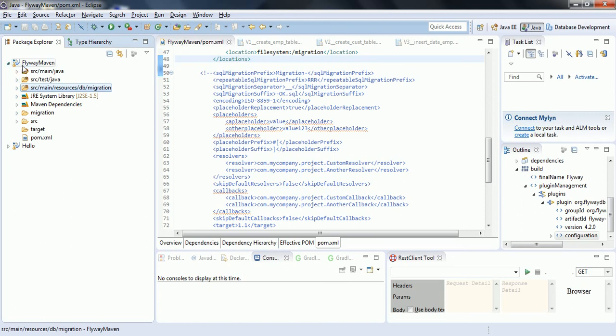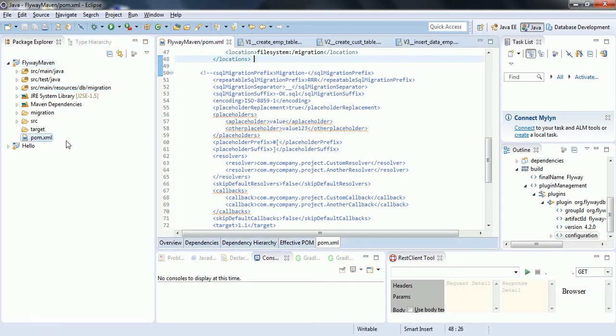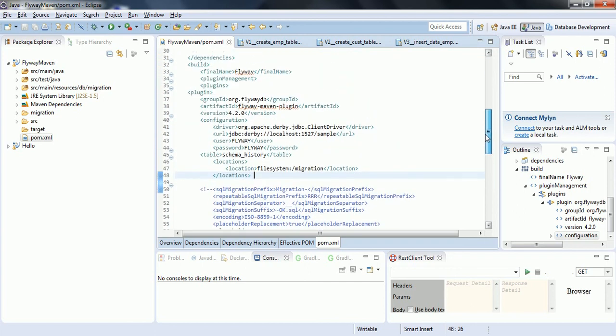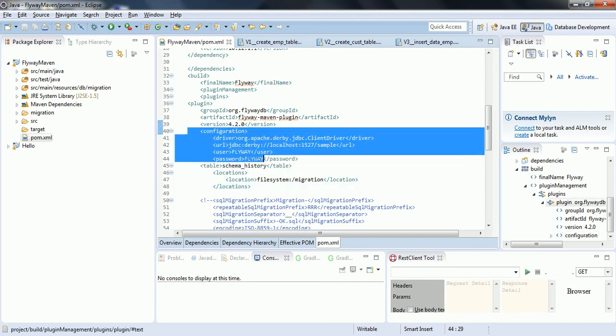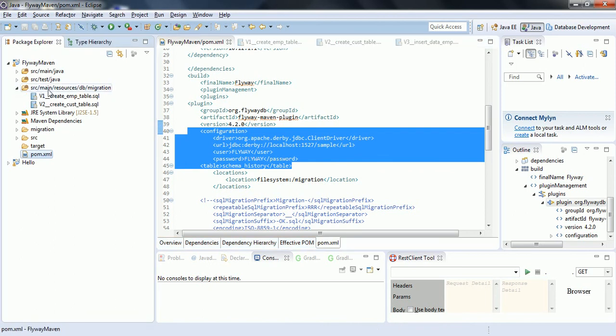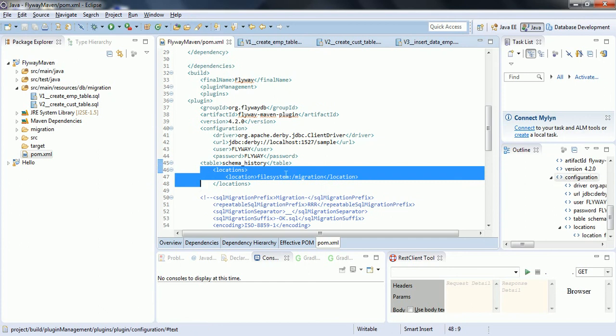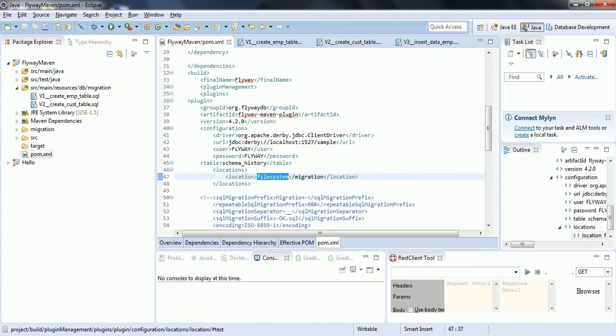So at a high level, what we have done is we have created a Maven project. In the pom.xml, we have put the dependency related to the JDBC jar and the Flyway plugin, and then we applied the few configurations needed to talk to your database, and then we added the migration scripts. If we don't specify any path, then by default it is going to take src/main/resources/db/migration. If you specify the path, then you need to provide an entry in the pom.xml in locations, specify the file system, and point to where your migration scripts are. Then the remaining migration scripts work as they are.